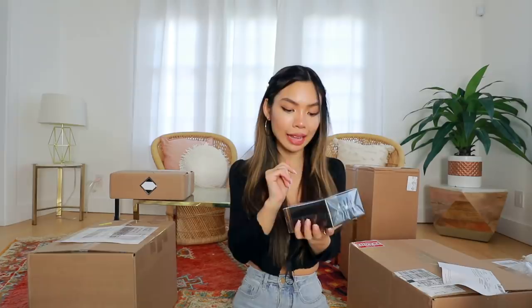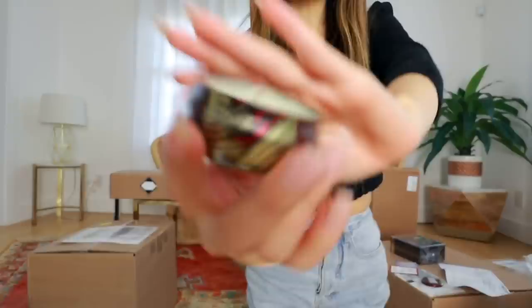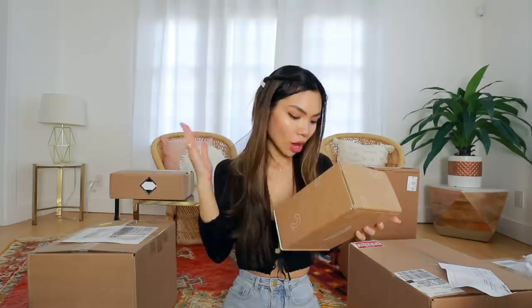Next package is from Sephora — I actually bought this myself. It's a Christmas gift for a dude. I bought cologne because I'm like, what do you buy a dude that literally has everything and is super hard and bougie to shop for? I bought a Mont Blanc Legend Eau de Parfum — I literally bought this because it had the nicest freaking packaging, so classy and bougie. On Sephora you can get samples when you check out, and I got a free mini Voluspa candle — goji tarocco orange. Oh my god, that is the best smelling candle I've ever smelled. Look how tiny it is, like a little tea light!